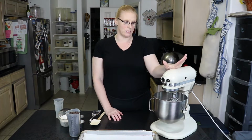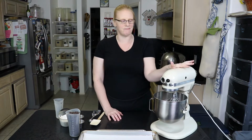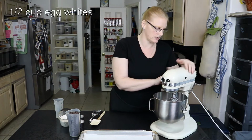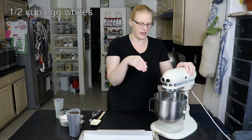So today I'm going to make forgotten cookies. They're like a meringue, but with chocolate chips. And you get to put them in the oven and leave them overnight. So I'm going to start with a half a cup or 4 egg whites in my bowl. And I'm going to turn that on until they're frothy.